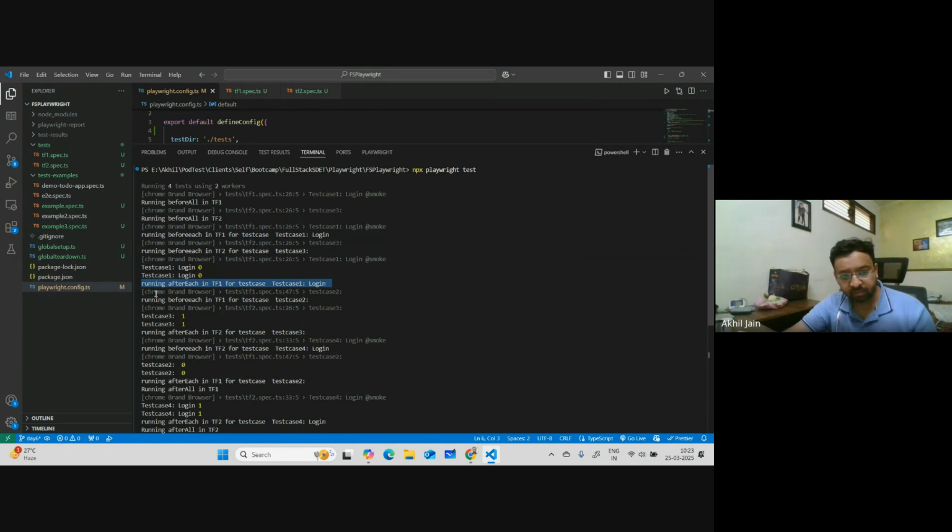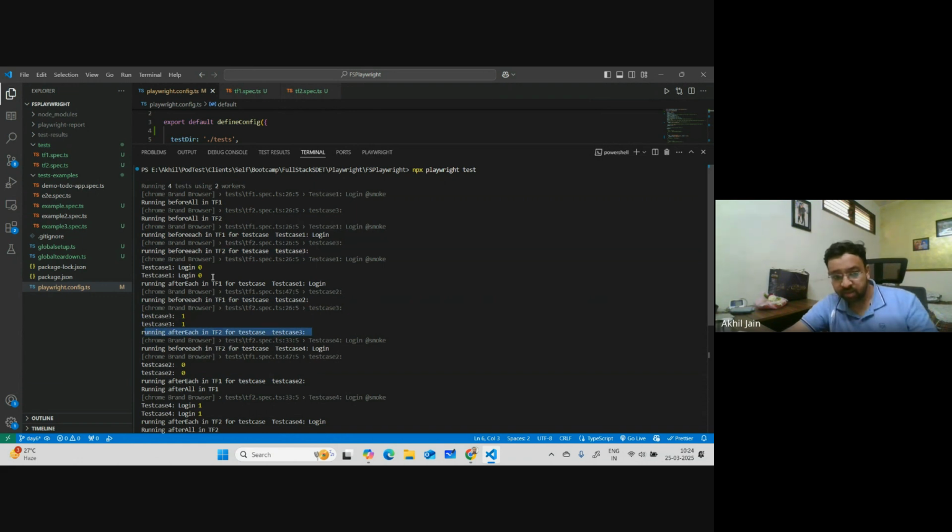Now you can see it is running the before each section for the second test case, then the test case was executed, and then the after each section will get executed here, right? This part. And in the meanwhile, you can also see this is the before each section of test case 3 of test file 2, and this is the after each section of it.